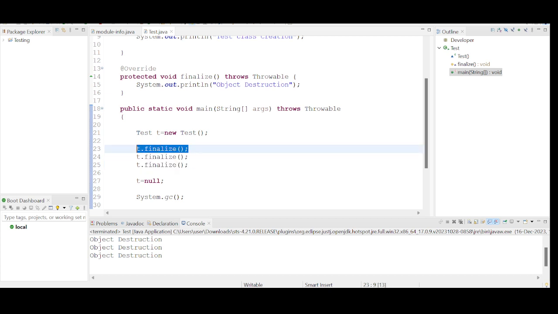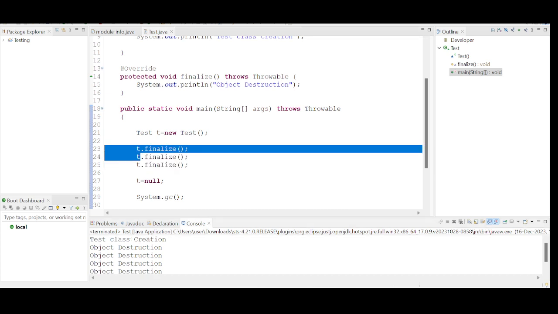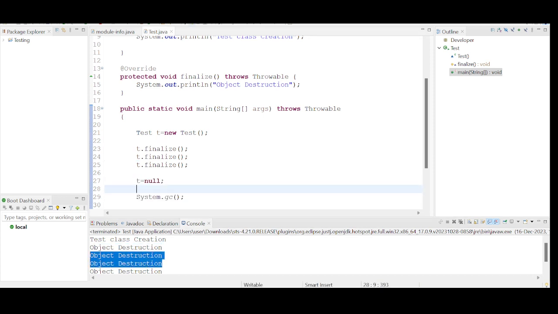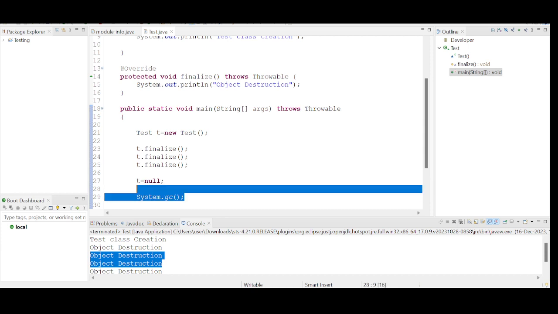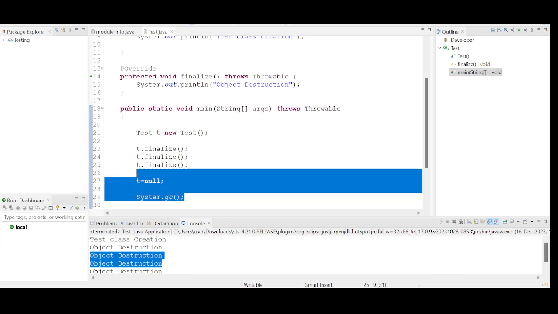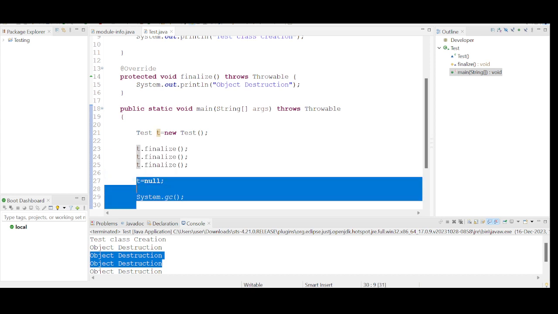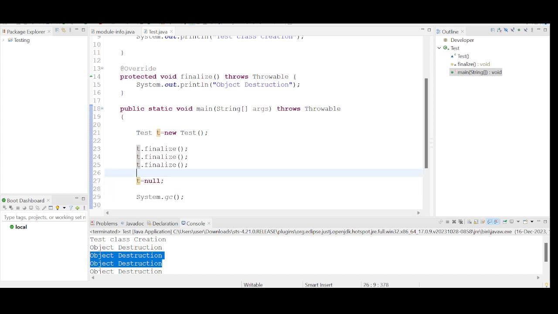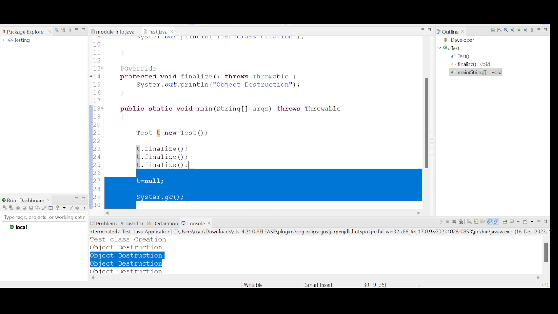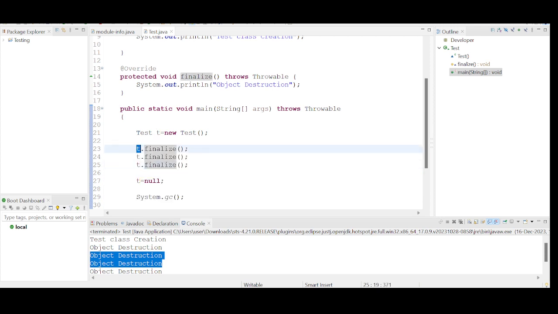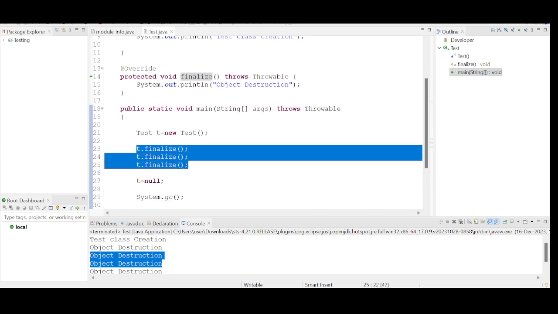The direct call is executed the first 3 times, and the fourth call is taken care of by system.gc. The first 3 calls are my direct calls, and this is an indirect call. We are placing a request to the JVM. This call is a JVM call. These 3 calls are the developer's calls.